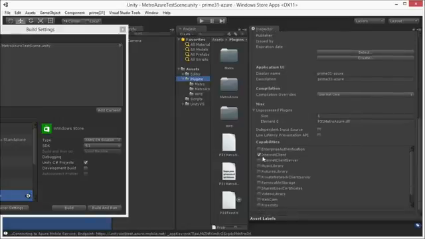Finally, for capabilities, your project will still build just fine here, but if you do not click Internet Client, and you go to build your project and then deploy it to our Metro store, it'll not pass certification. What will happen is Microsoft will look at your app and say, hey, you're trying to connect to the internet here, but you didn't tell us about this. So Microsoft assumes you're trying to do something malicious. You're not informing the user of what is going on.